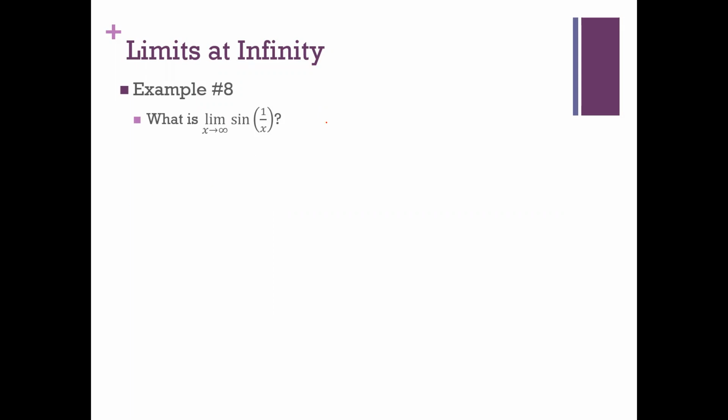So remember, we can deal with limits as composites, as long as the inner limit and the outer limit both exist. So can we think about this? What is the limit as x approaches infinity of 1 over x? 0. So then I'm really looking at this. What is the limit as x approaches 0 of sine of x? Undefined.